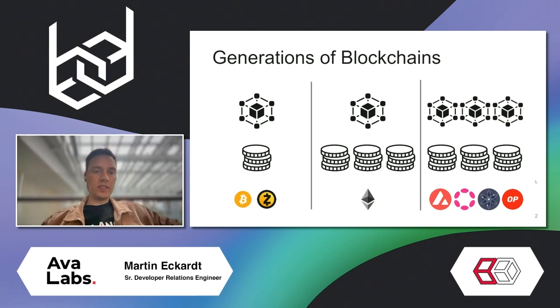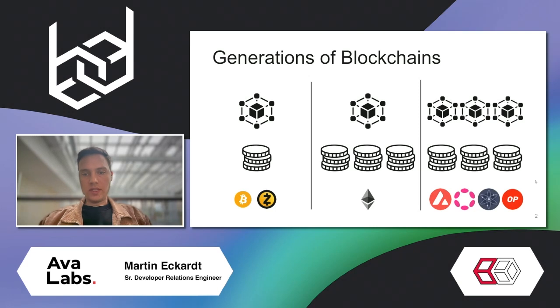Okay, so as we see blockchains, or generally distributed ledger technologies, we see them in three generations, right? The first generation of blockchains, very early on, not only Bitcoin and Zcash, actually there were a few before that, were single chain, single asset blockchains. So you have a single chain and one asset. For example, with Bitcoin, you have the Bitcoin chain and the Bitcoin asset. And then eventually Ethereum came around with this new innovation of smart contracts, which opened up a world of having not only the native asset, like ETH, but also many other assets. We know today on Ethereum there are stablecoins, ERC20 tokens, NFTs, all kinds of things. So this was a real innovation over Bitcoin.